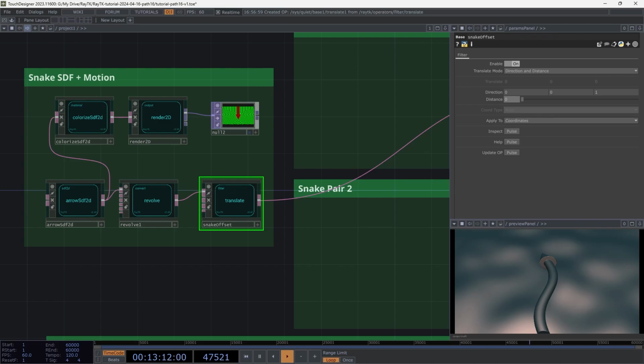One thing that you may notice when you move the snake is that while the snake is moving, the camera is not. And that means that once it moves further than just a little distance, it's going to be out of frame and we're not going to see it anymore. One option to deal with that would be to use an expression to link the look at camera's Z position to the snake's distance. So let's go over to that snake offset, right click the distance parameter here, and choose copy parameter.